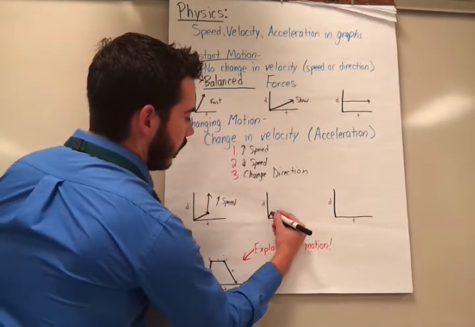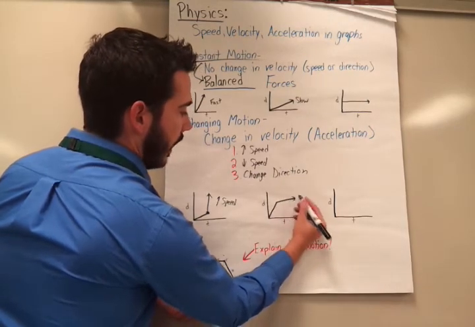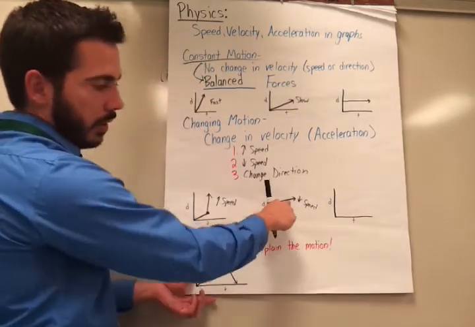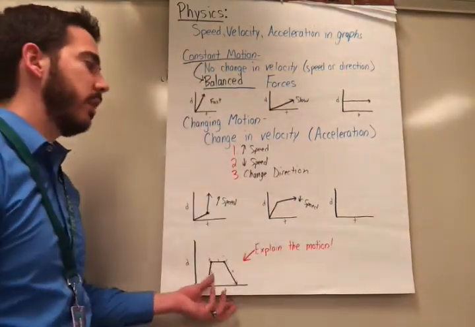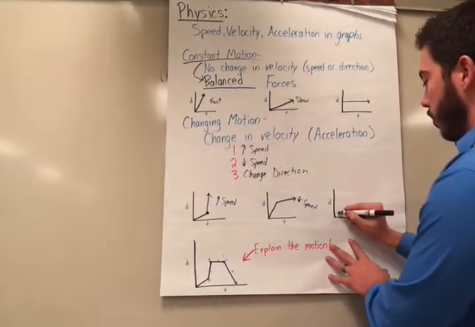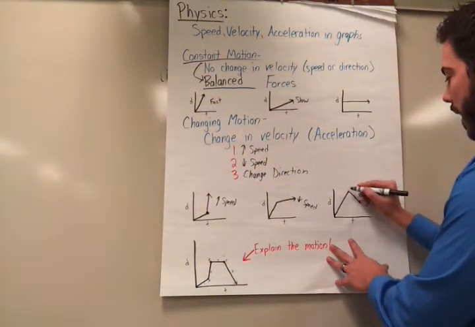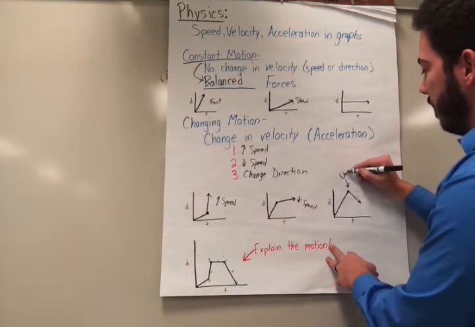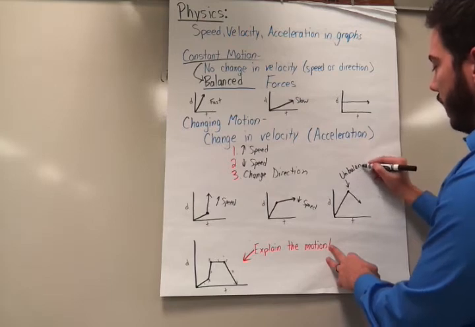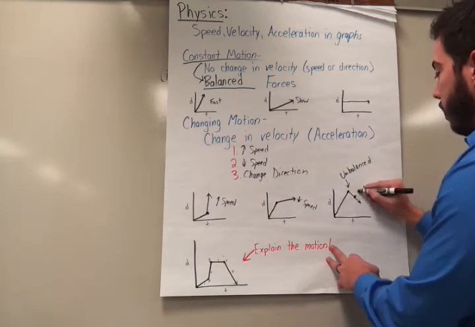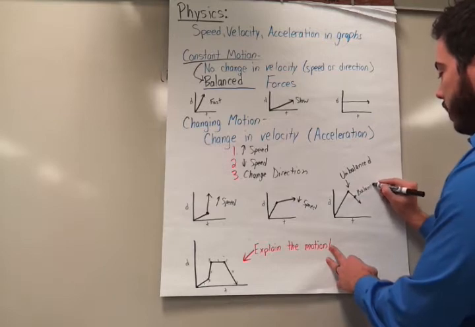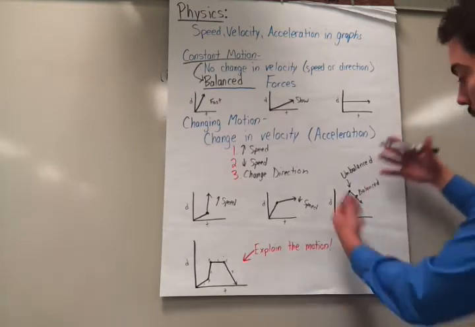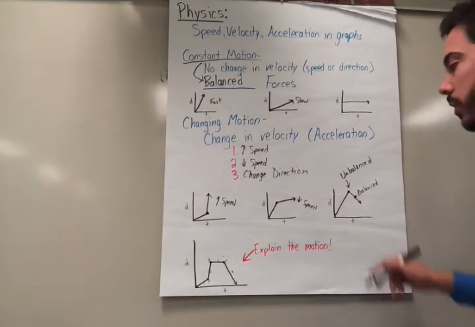A decrease in speed would look like that. So we start off with a steep slope, and then we end up with a slope that is more flat, more horizontal. And then changing direction would look something like that. Here's our point of accelerations. So we know that the forces are unbalanced at each of those points. Otherwise, the forces are balanced because there's no acceleration occurring here. This is constant because it's a straight line. But overall, looking at the graph, we do see acceleration occurring.